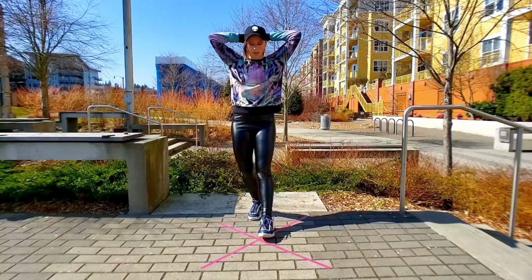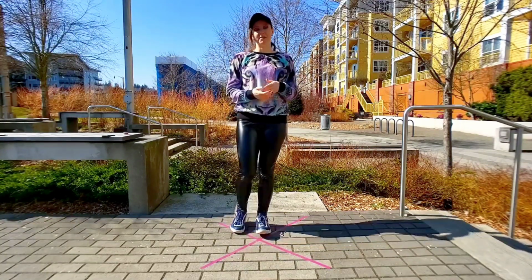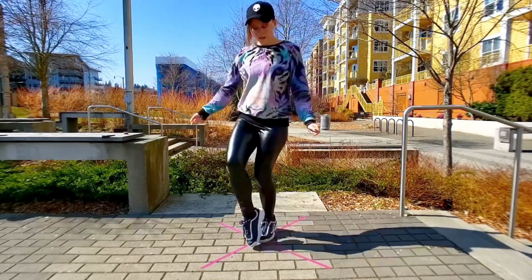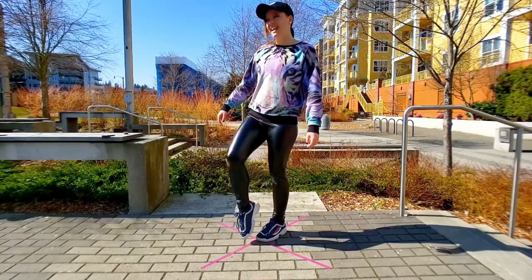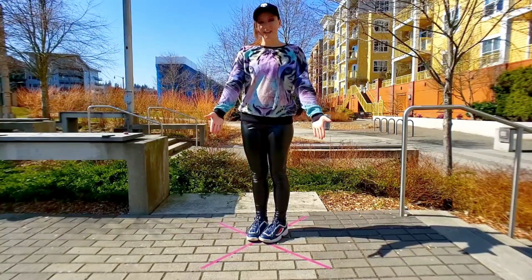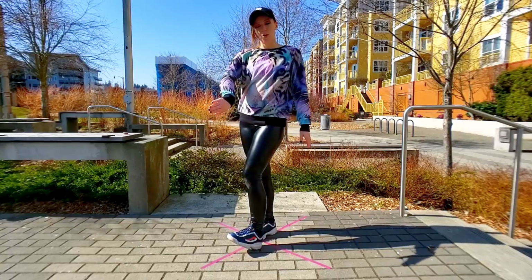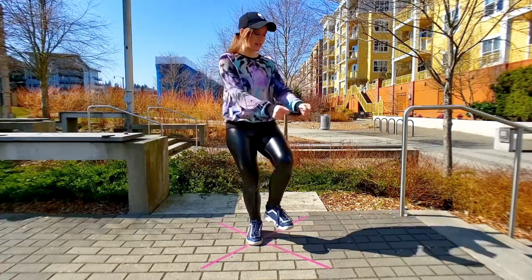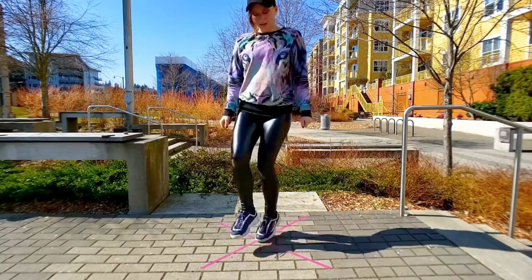This is the same grid that I used when I was figuring out my toe taps that I taught in my toe taps tutorial. So if you don't remember, that move went like this. And I was really just trying to put these two points together in a single move again. And I decided to tap my foot with my toe pointing towards one top corner of the X, tap my toe in the center of the X, and then tap with my toe pointing the other top corner of the X.